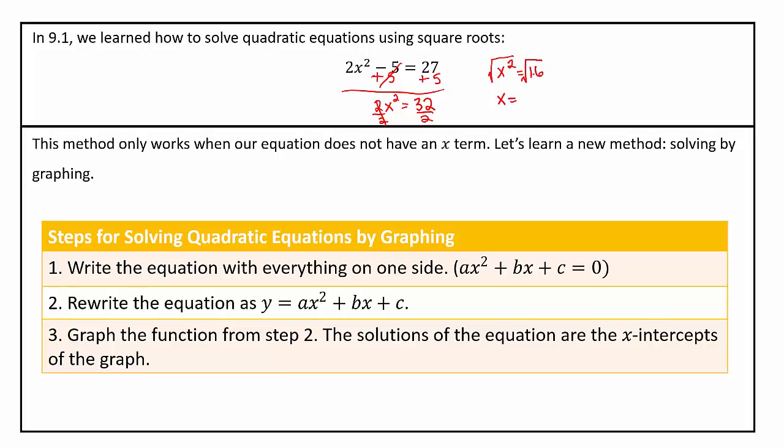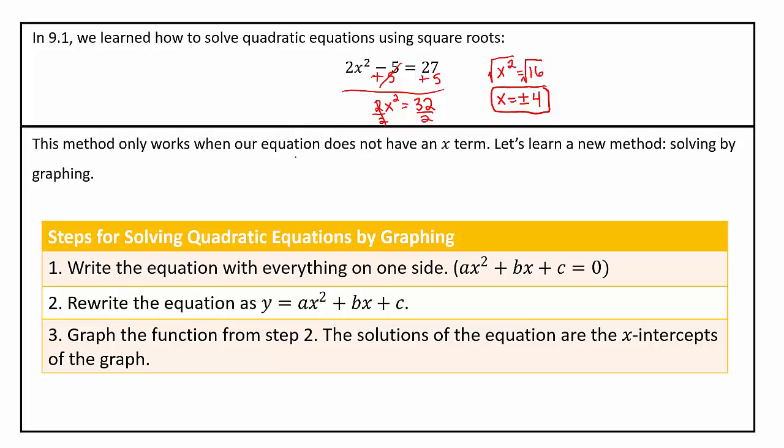And whenever I do this, the square root of 16 is 4, but there's also another answer. If I think about what squared gives me a positive 16, negative 4 also works. So there's a rule that when we're solving an equation, if we have to put a square root in, we end up with two answers. So we can put that x is positive and negative 4. And if we plug those back in for x and work out what this is, we should get 27.